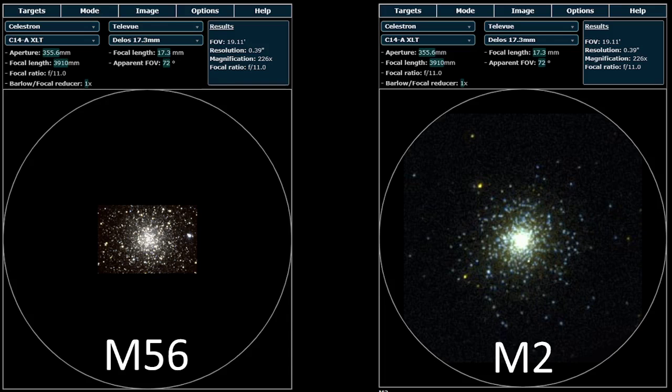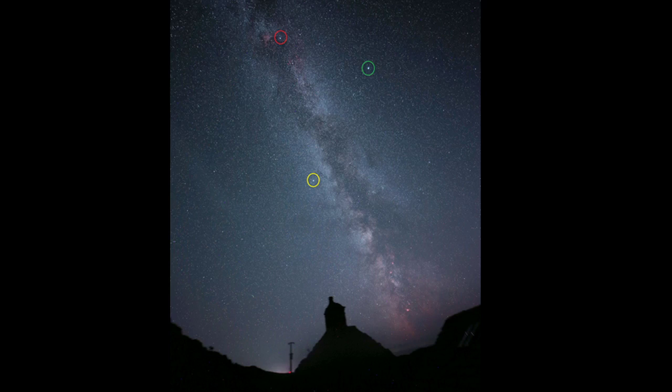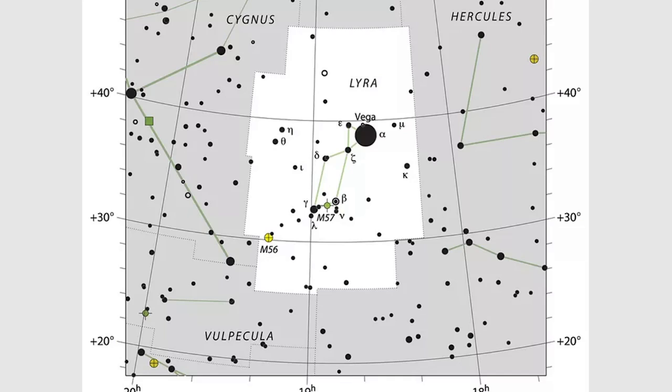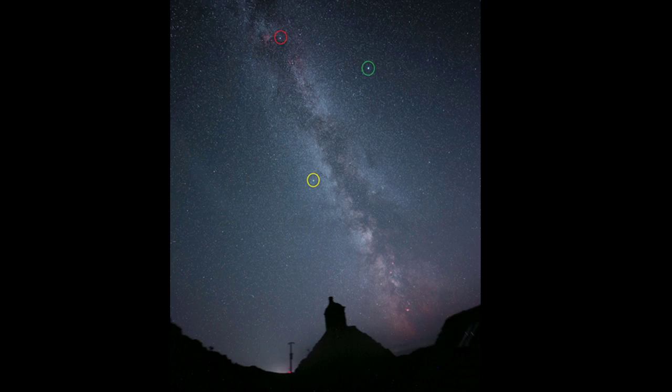And if we look, where is that in the sky? So here's looking south, and it's the summer triangle, so what are the stars? Yeah, so that's the summer triangle, and here's Vega, Deneb would be up there, and Altair would be down there, and between these two stars is M57, which we've already seen.